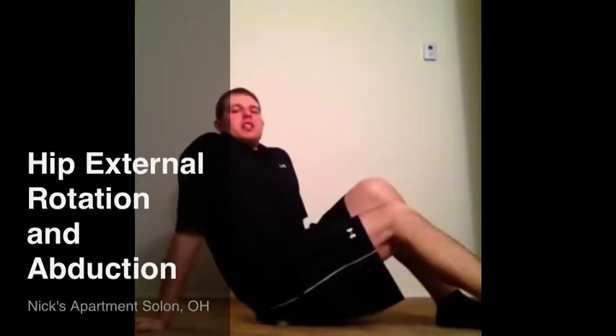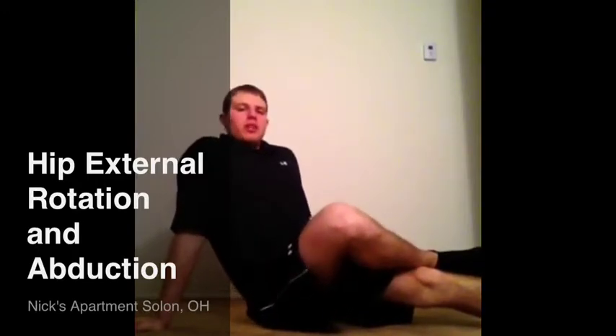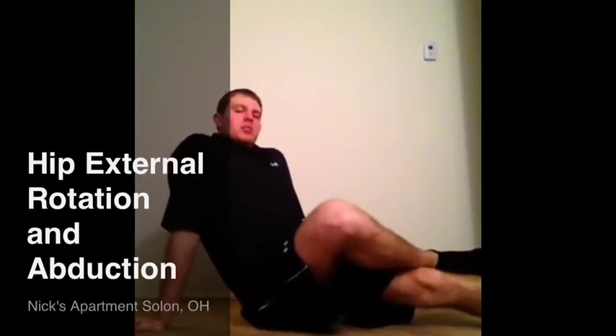I'm going to take my tennis ball and hit those hip external rotators. Coming into this area, finding my hip bone, finding my sit bone — that muscle that runs in between there. I'm going to hit some of those external rotators: piriformis, gemelli, some quadratus, and roll through that. You may have to change the position of your knee, you may have to cross over — whatever you've got to do, roll around and find some spots. What you'll find are some tender areas, some areas that do some crunching, some snapping. That's where you want to spend your time. When you find one, come across it, roll around on it, do whatever you want to try to break some of that stuff up — spend a couple minutes there.